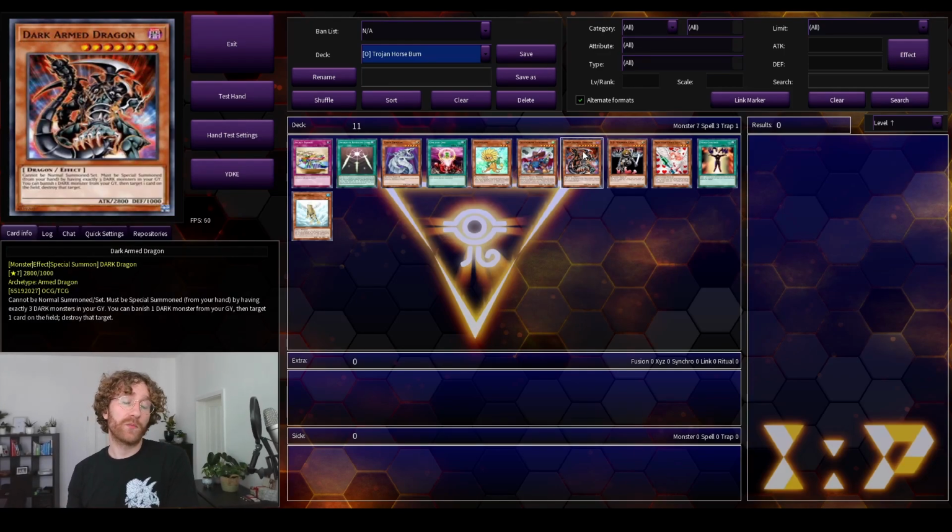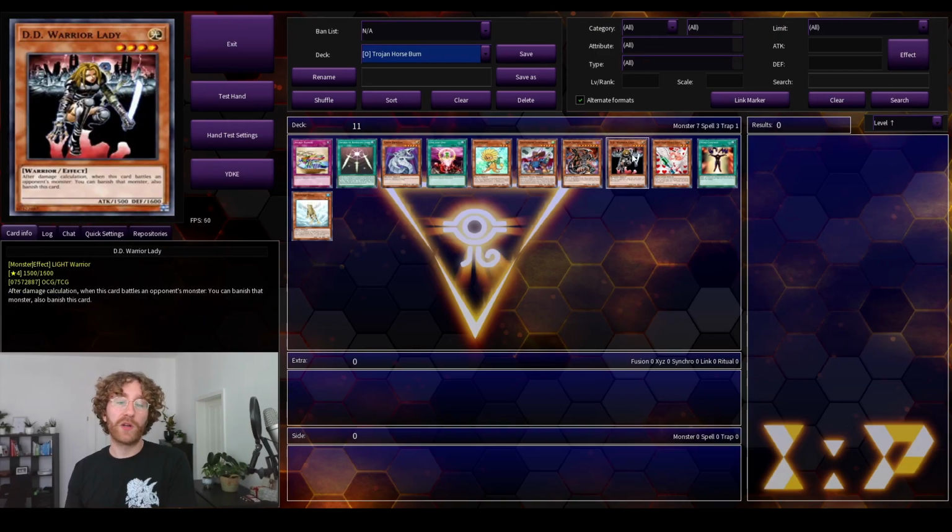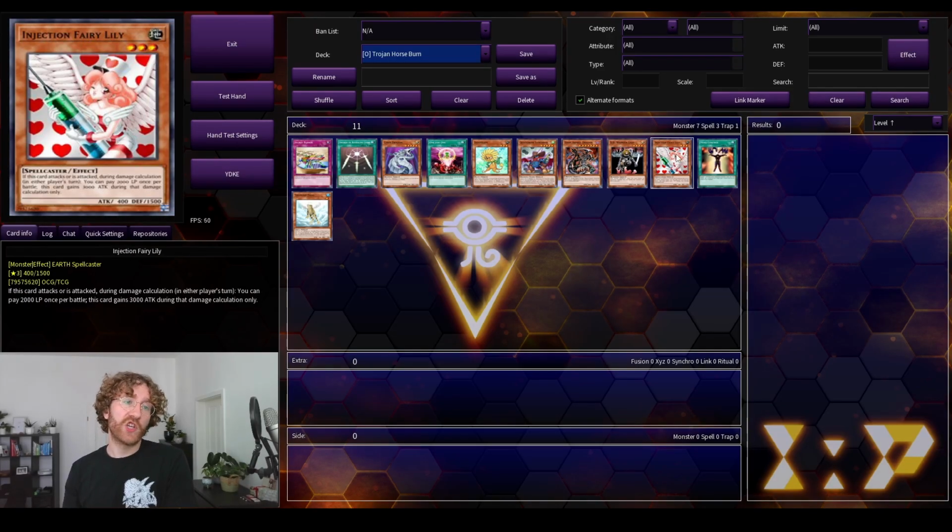Dark Arm Dragon could be another option because you're running quite a few Darks. D.D. Warrior Lady, when you play Reinforcement of the Army, is always an option. Injection Fairy Lily for the extra burn by attacking, but maybe as a side deck card. Then again, you would be attacking, so maybe to bait the prison and stuff like that, so you're safe later when you want to go for your Sasuke Samurai combo.